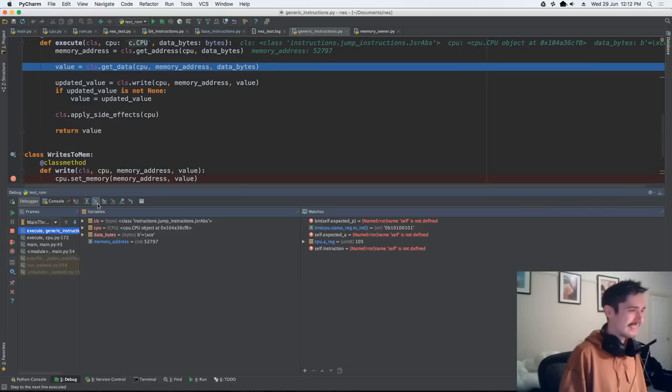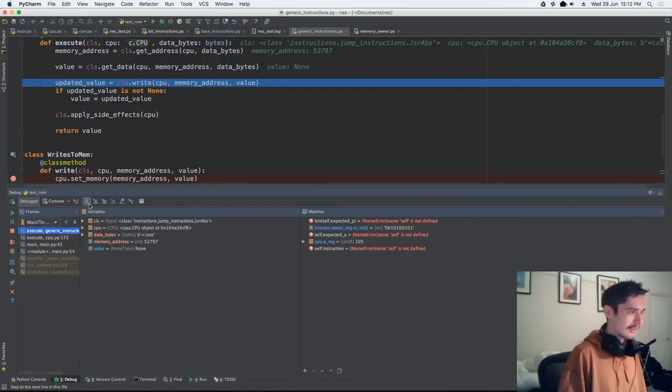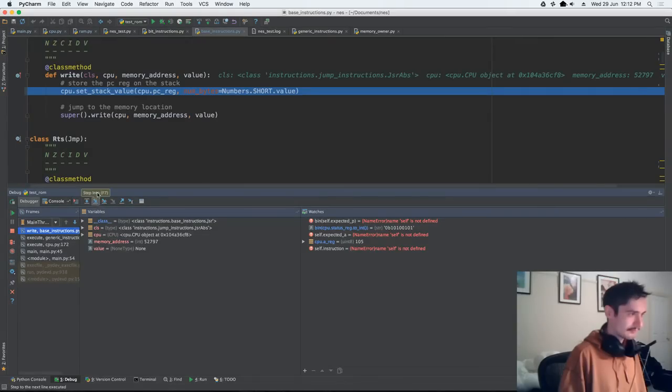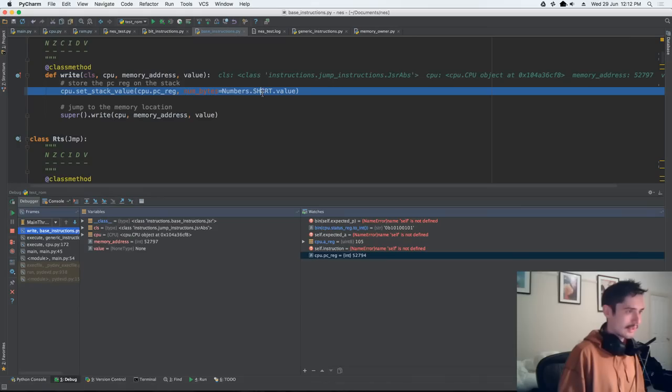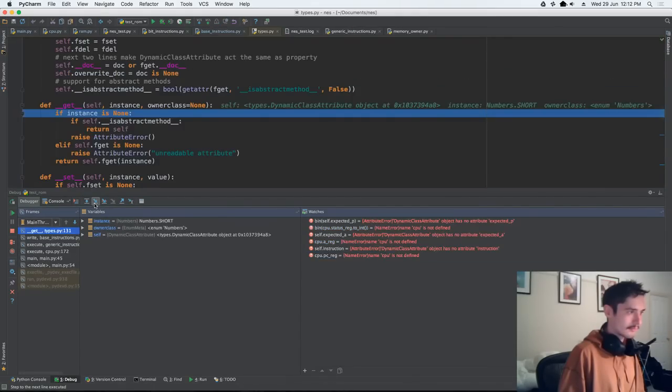Alright, so value. Yep, and the value is going to be none. So let's step into this. We are setting the stack value based on the PC reg, and the number of bytes is going to be a short. Let's step into this.